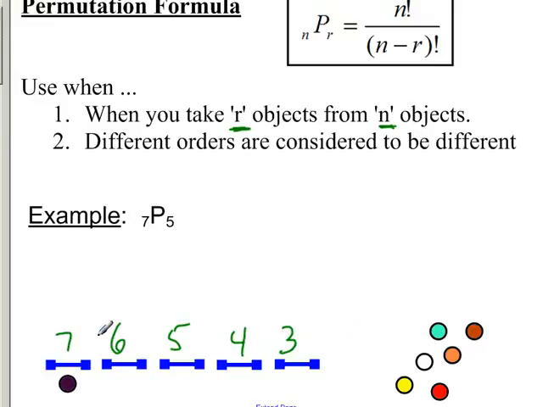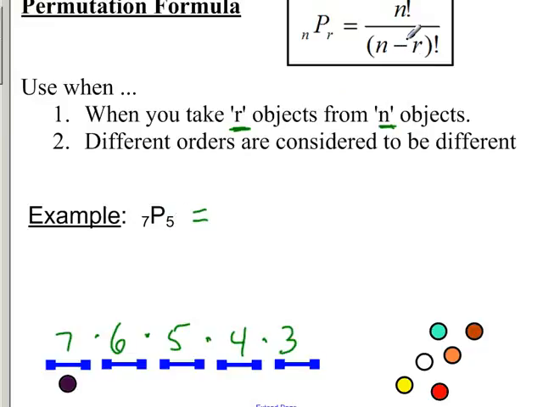Now notice this did not go all the way down to 1, so I cannot write this as a factorial. It's going to be whatever 7 times 6 times 5 times 4 times 3 is. I'd have to physically multiply that on a calculator. But another way to calculate this is by doing 7P5. P stands for permutation. There are 7 objects. I'm going to take 5 of them. And permutation says if I pick a different order of the same colors, I'm counting that as 2 different things.